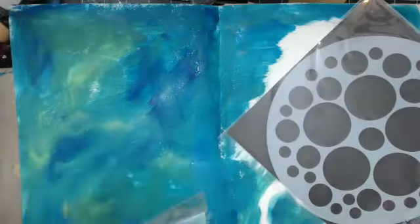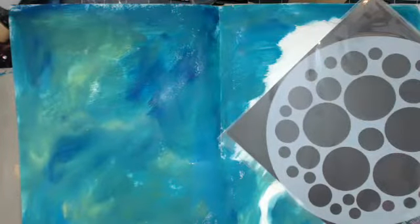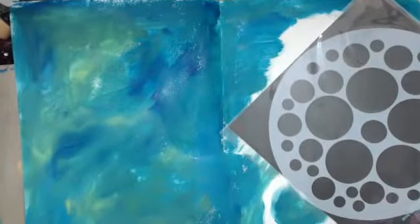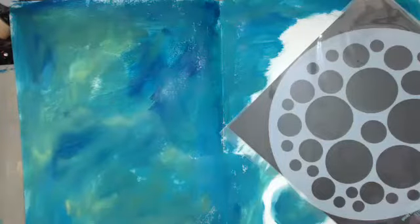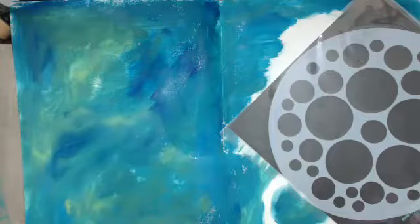Yeah, I really like the paints. They blend together really nice. And since they're so nice and thick and you add the water to them, you can move them around more.